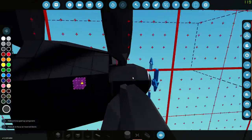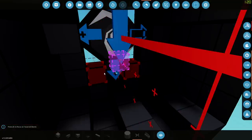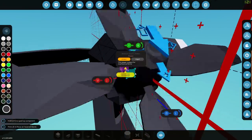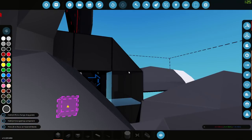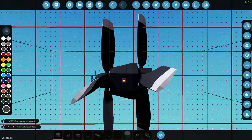All right, and then put that piece on there. But actually, it needs to go backwards one, I think. So delete this. There we go. And then put it back there. There we go indeedy. Put this piece on. And then fill in the whole front piece like this. And fill in the bottom piece as well. That, to me, actually looks okay.